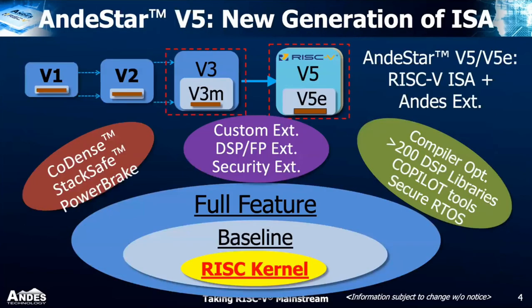How did the evolution of CPU IP from Andes come about? 18 years ago, we introduced the first AndesStar Architecture — that's the name of our architecture, version one. Over the years we innovated until about the late 2010s, when we moved into version three and RISC-V. Andes was looking for a 64-bit architecture, and RISC-V came around about that time. We thought it was a good jump to go to a more industry-standard architecture, and we adopted RISC-V. The official name for our architecture is AndesStar version five — it's a RISC-V architecture. We call it baseline RISC-V architecture with Andes-specific extensions, and that is what RISC-V is good for: you can extend it to what you need.